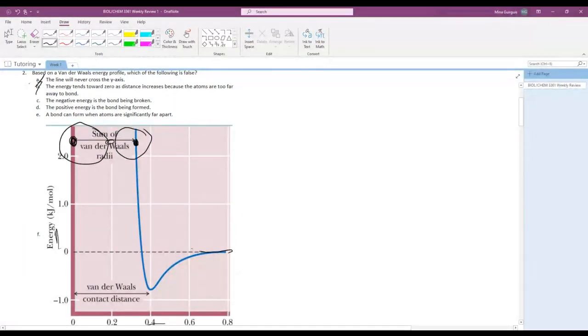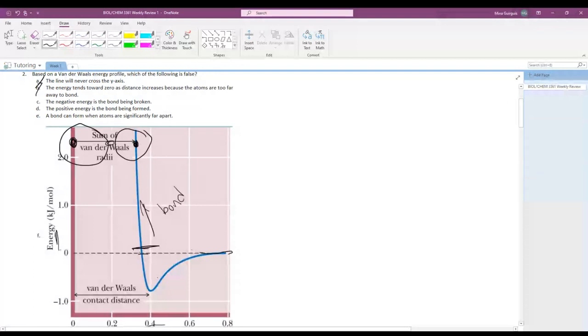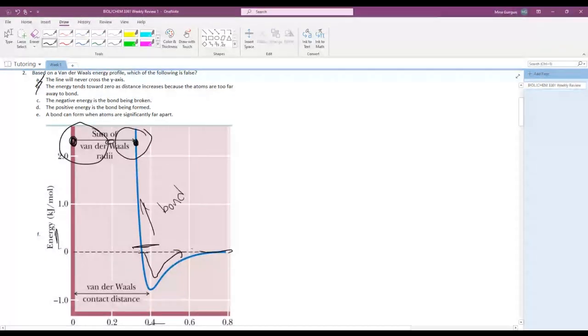Okay, there we go. All right, and then C and D are together. The negative energy is a bond being broken. Sorry, I'm still getting used to OneNote, I apologize. So I want us to think about this from the perspective of what's happening. The positive energy is the bond being formed. So everything above this point right here is the bond, okay? So now as soon as we cross into this negative, there's no bond because there's 0 energy between them, right? Well, not really. This energy is being released in order to break the bond. Then as they get further away, they stop affecting each other.